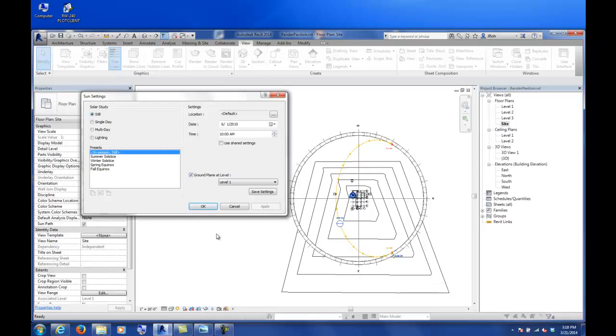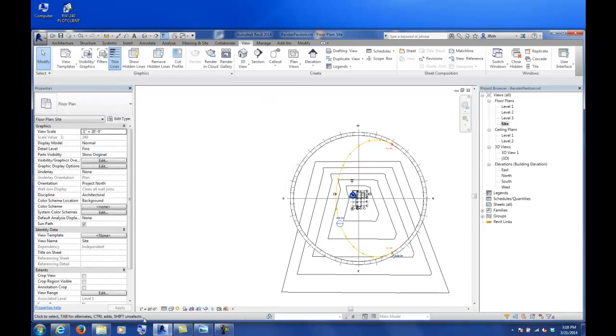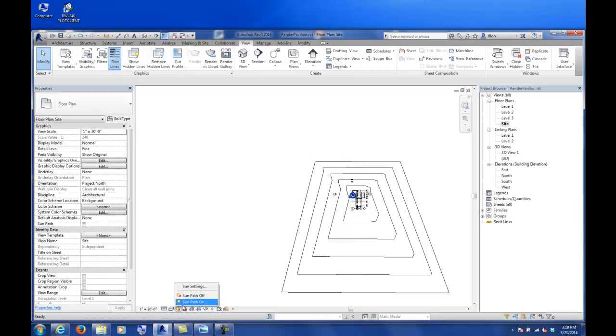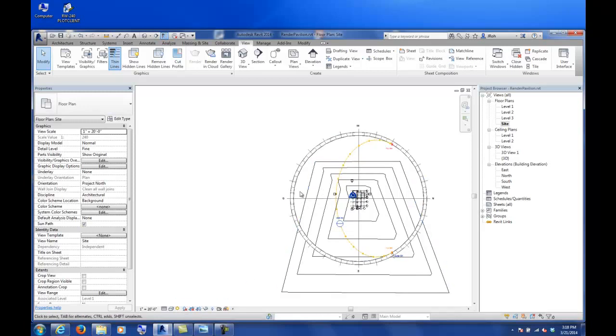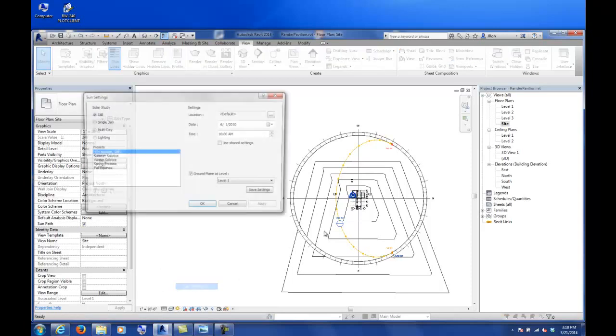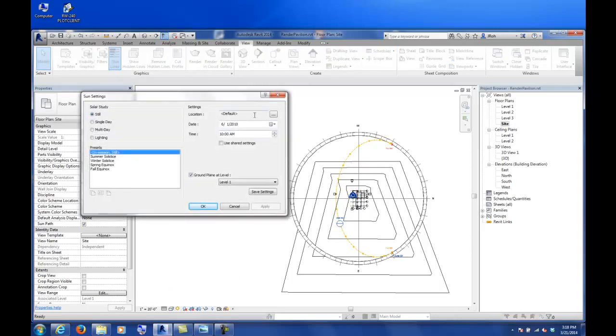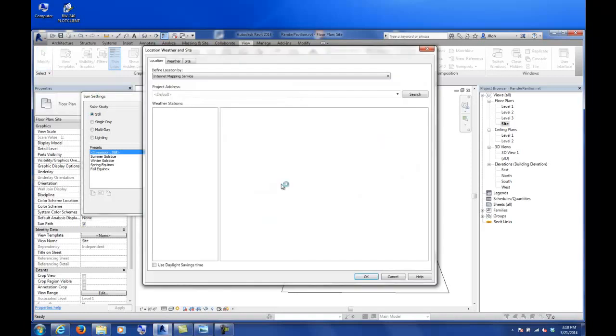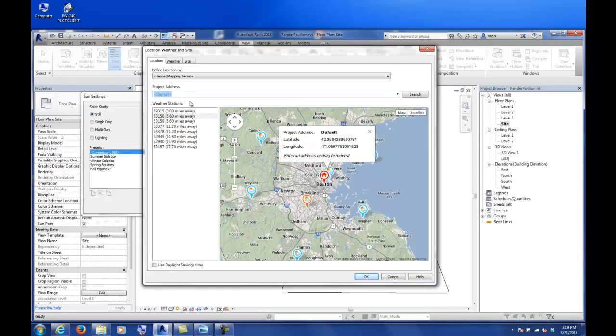When you make your sun path diagram, if I turn this off and turn it back on, actually I don't get it. But remember that dialog box that popped up where we selected that first option? You want to select that first option, and that makes it so that in this view you have this dialog box that has the location setting. And let's pick Charlotte.